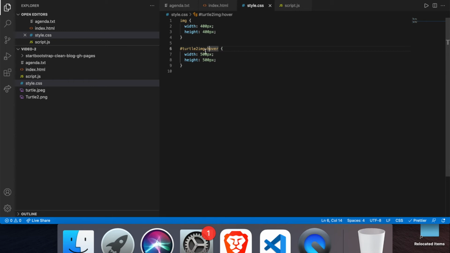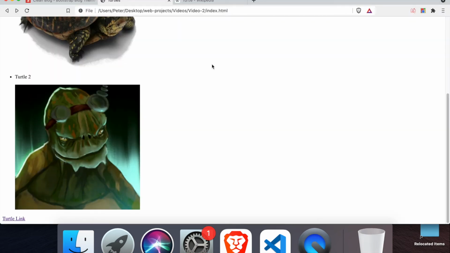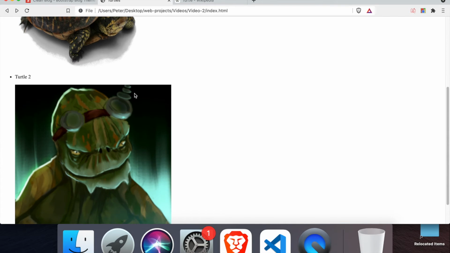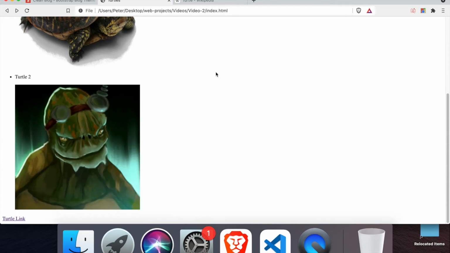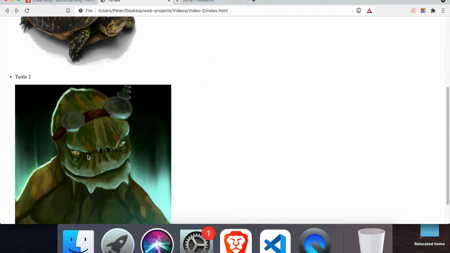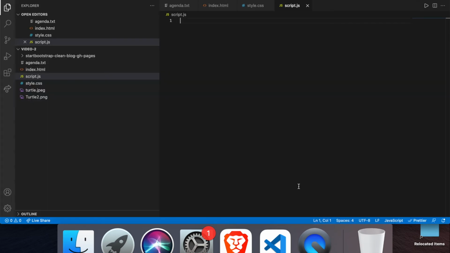But the point remains. When we type hover, we tell it that we want to apply this styling on this ID element only when it's hovered over. And so we go to our web page, and when it's hovered over, we have the different size.